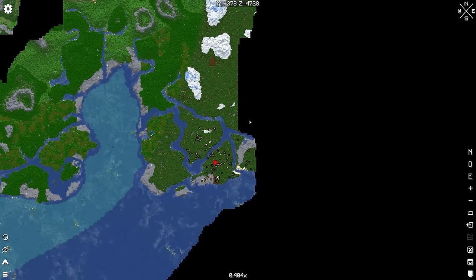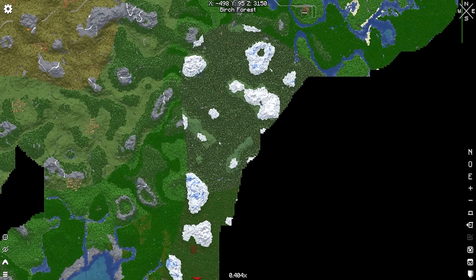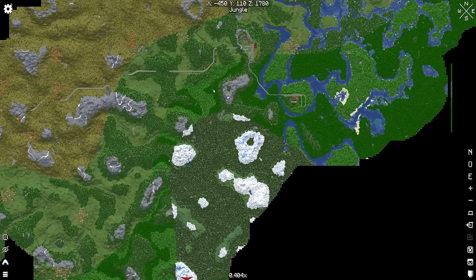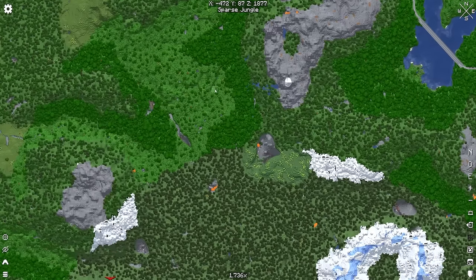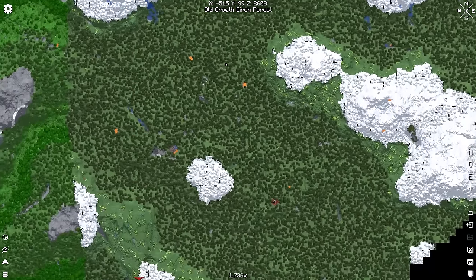For now, what we need to do is work out a train line. It looks like we're gonna be going past another mansion there as well. But maybe our best bet is just to continue off of this line here, and then we can go through here. That all looks fairly foresty.